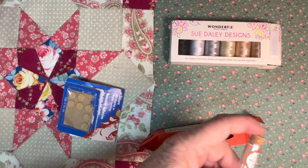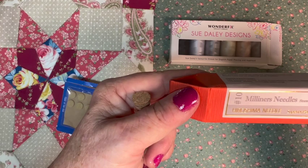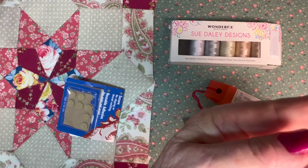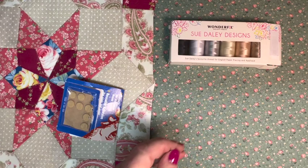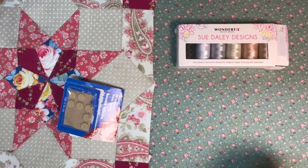But then somebody else said that they like the Milliner's Needle Straw, number 10. So that was this one, number 10, Hiroshima Needle Superior Polished Finish. The problem with this one, let me get one out, the eye of this needle is so tiny that I flat out could not see to thread the needle. Could not. I ended up getting the light with the magnifying glass and everything. So I thought, okay, I had this old-fashioned little needle threader.